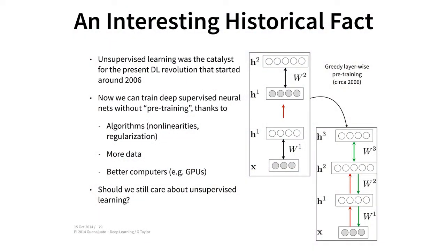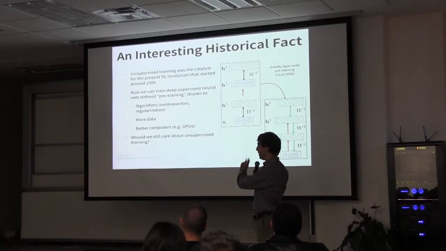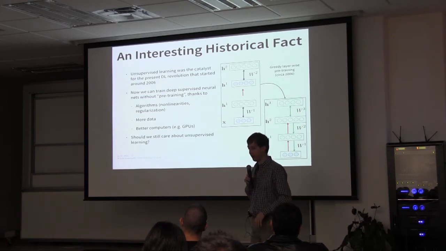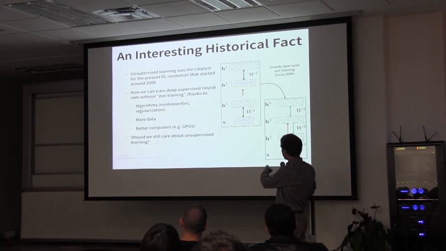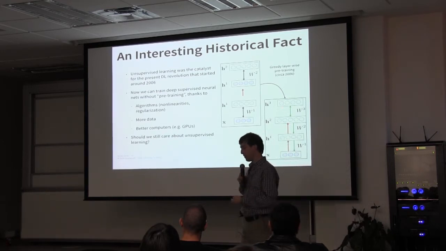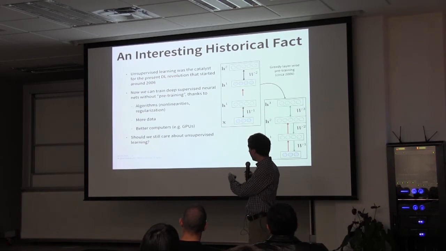I want to start with an interesting historical fact, which is that, as I mentioned briefly earlier, it was actually unsupervised learning that got the whole deep learning craze going around 2006. I'm going to talk about these models in detail, but this is a stacking of an unsupervised module called the restricted Boltzmann machine. You train a one-layer network, then take the data produced by this network and train another network on top of it, and then join it together into a deep network. People found that when you join these networks this way and then fine-tune them using supervised learning, they were actually easier to optimize and performed very well. So this got people excited around 2006.